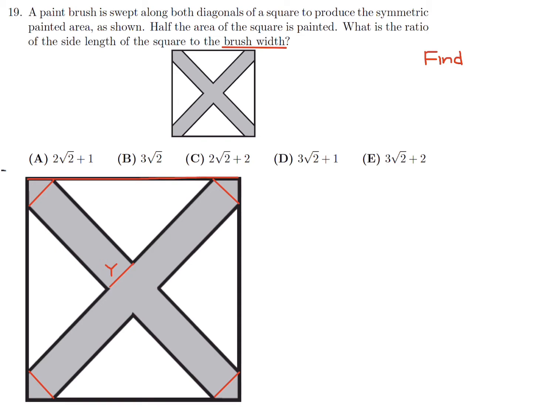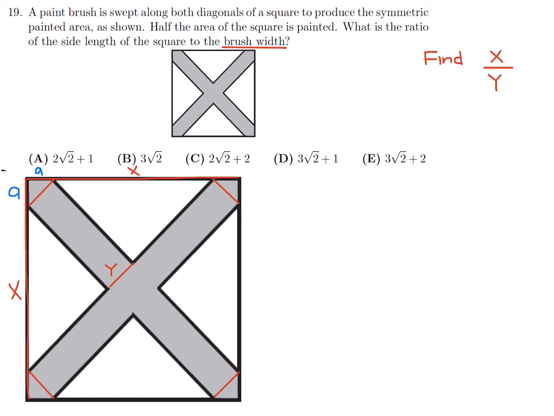So here's the side length of the square. Let's call that X. So that's X, and this is X. So we have to find X over Y. All right? So X over Y is my requirement. And to get that, I'm going to have to do a little bit of algebra here. So the very first thing is I'm going to label this guy right here, from here to here, A, this distance. And very similarly, that is also going to be A, that tiny little distance. And that will help me figure out a relationship between A and Y.